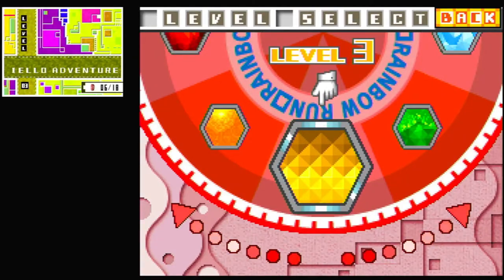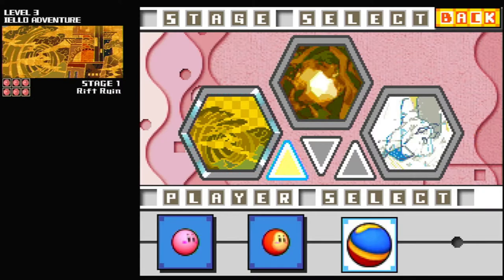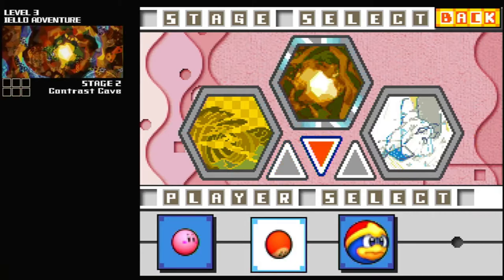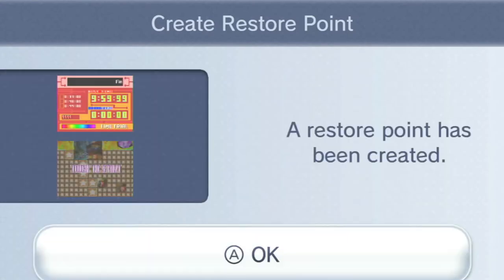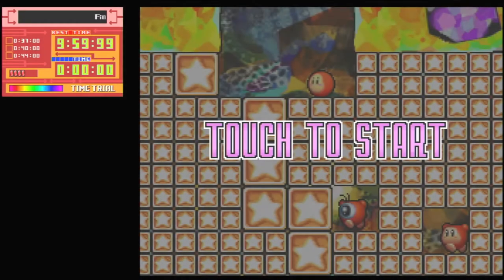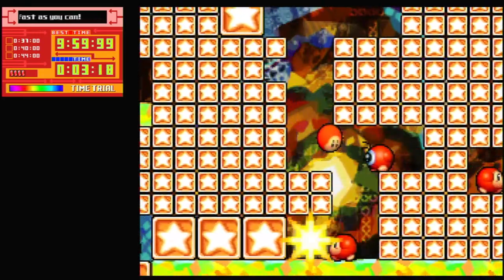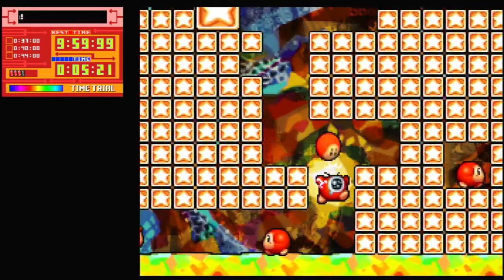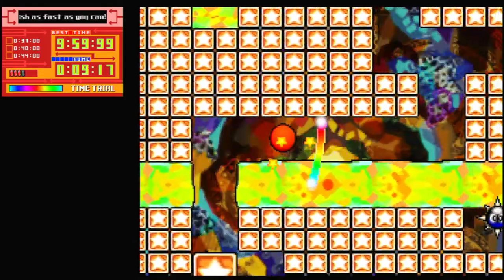Okay then, so next up we'll do... Yeah, we can have King DDD now, but it's not recommended to use him in Rainbow Run because he is slow. So we're still going to use Waddle Dee for the time trial, especially because of those abilities as well that we don't want to use. Especially the beam. And we don't have to worry about getting it.